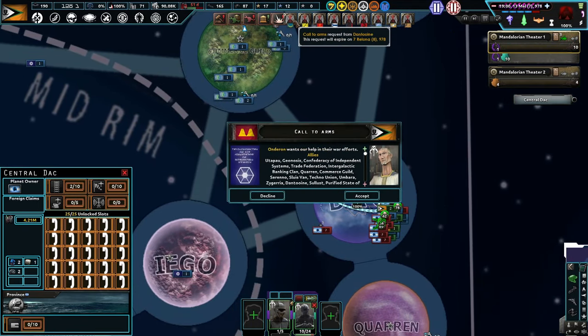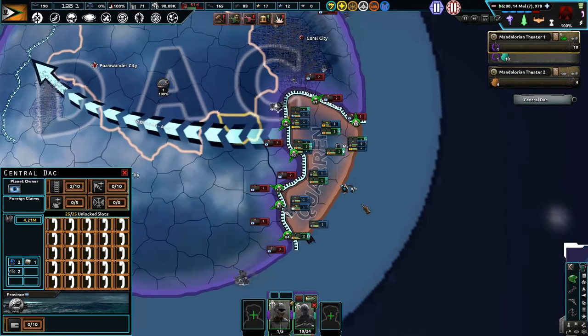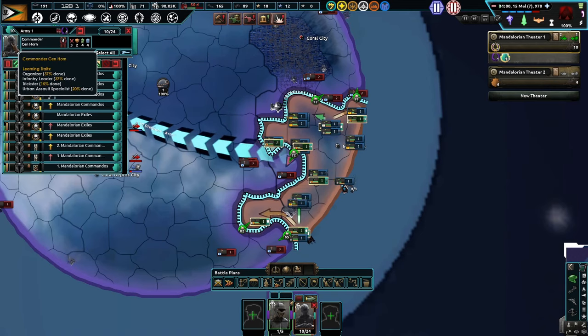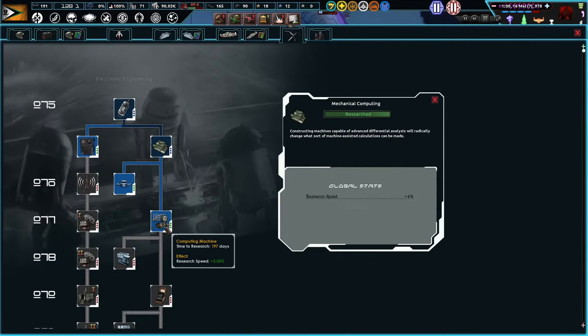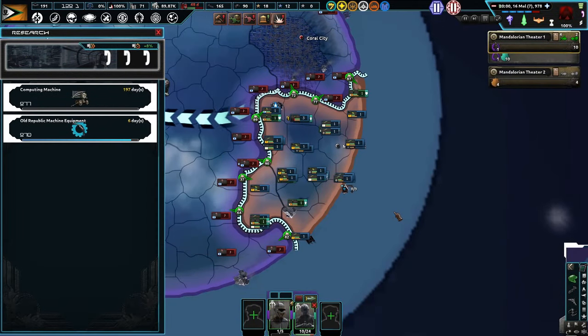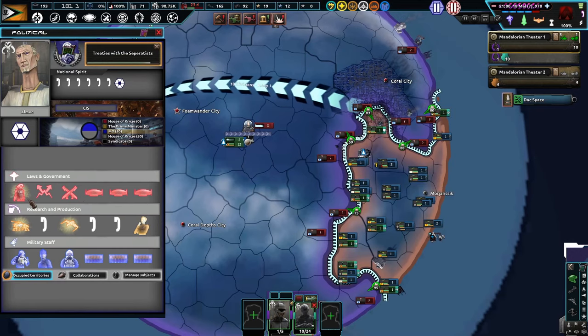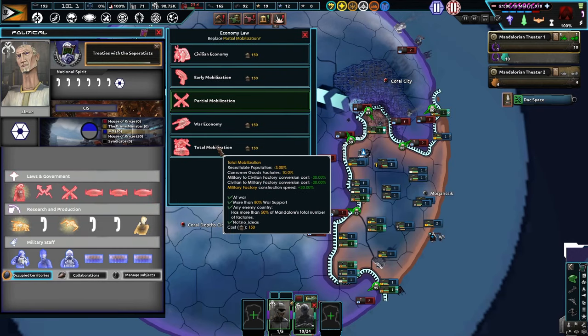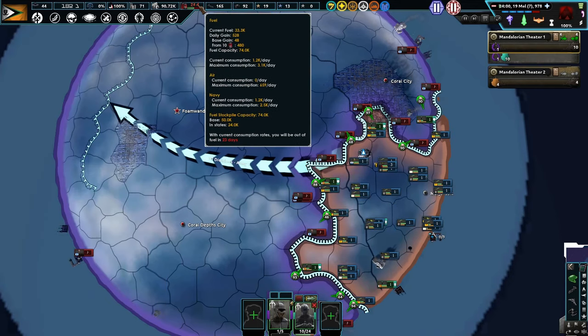Oh, screw it. If they're going to invade us anyways, I guess the Clone Wars have begun. Hopefully this Sandhorn is going to learn a whole lot. Get more research speed. Oh, and the droids are coming in too. That's nice. Oh, we have no stability either. Well, time for war economy. Not total mobilization, because that could really hurt us. Look at this one. Oh, that's not good.